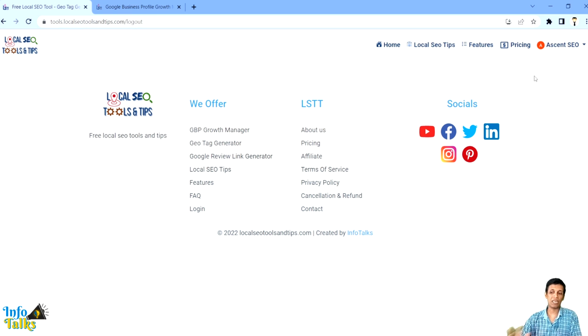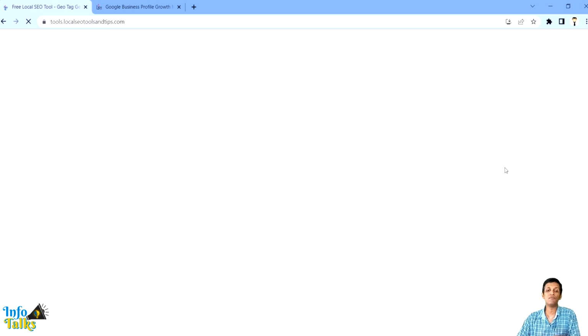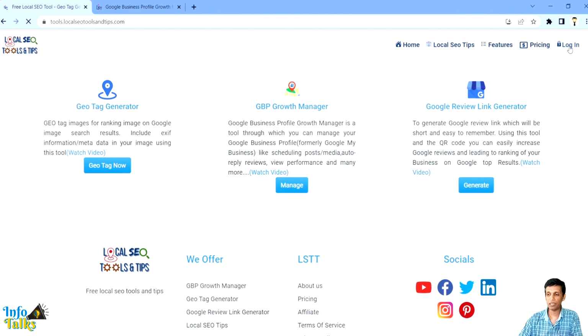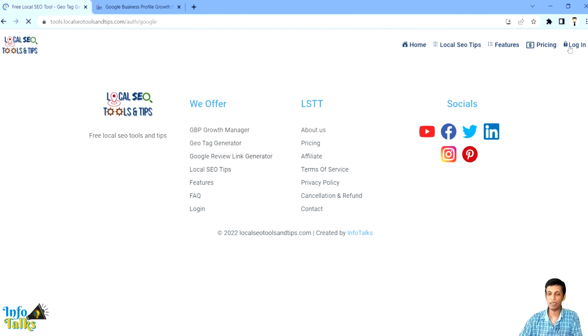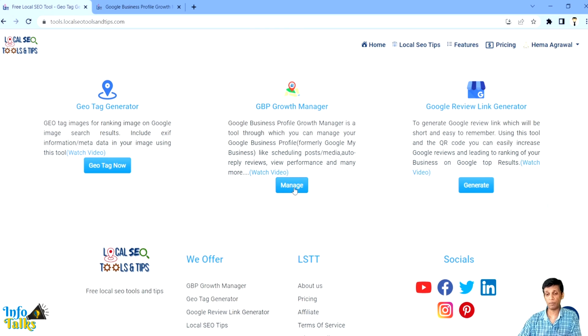So for that, I'll sign out and log in with some other email ID through which I already have a profile which is up and running, which is verified. So I have logged out and I'll now log in with another email ID. Again guys, a few things will be repeated. When you create a fresh new account in this tool, you will have to input your country, and then sign in again with the email ID where you have that Google business listing.